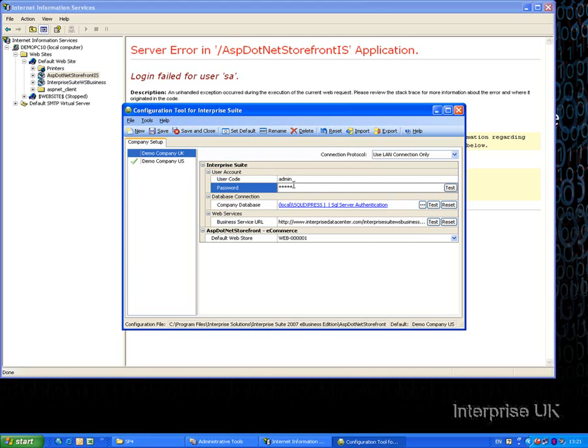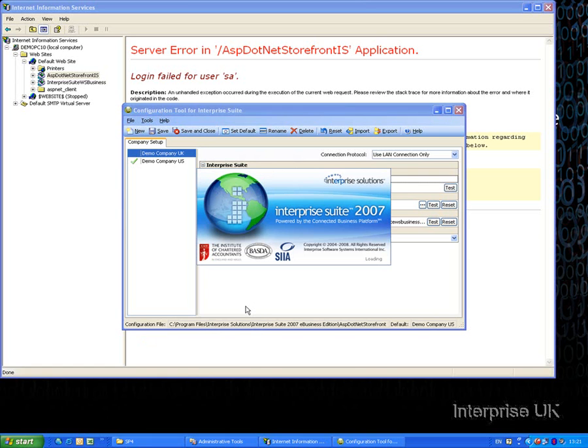Now what I suggest, if you're creating a website, is that you create a new account using the same user role as the administrator. Just give it full access rights and create something like web user within Enterprise. Let's go and do that. Let's open up Enterprise.